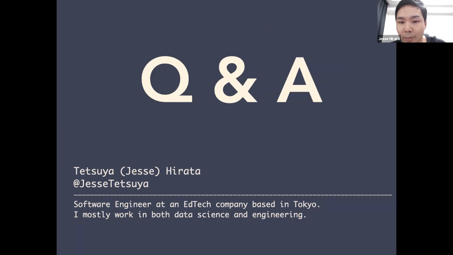Okay, there is one question from John. If you deploy ML model on Kubernetes, you may try seldon. Oh, sorry, this is the answer.